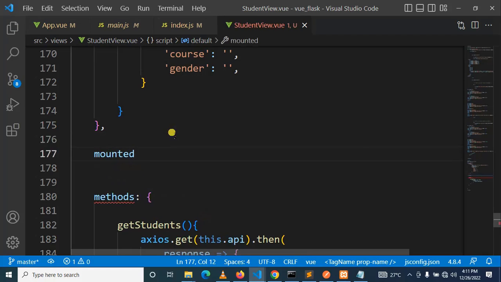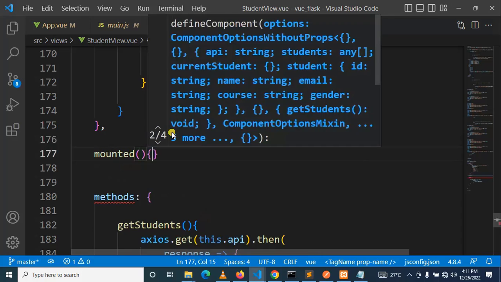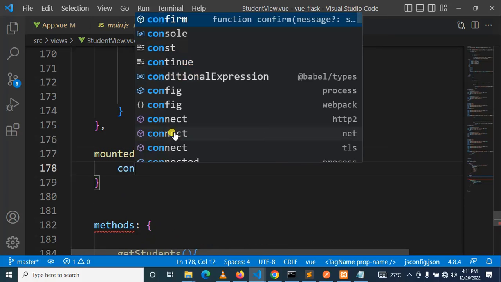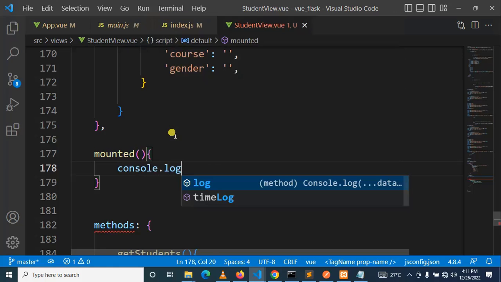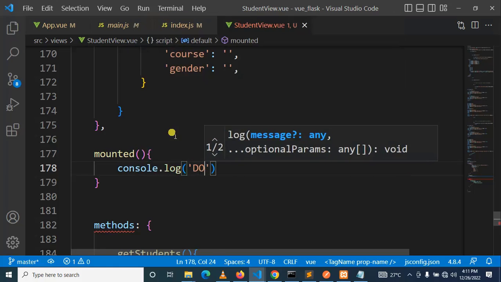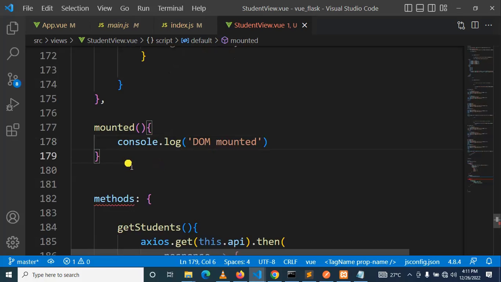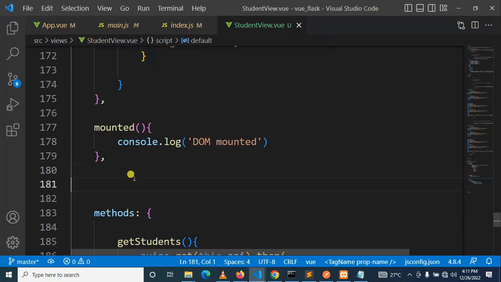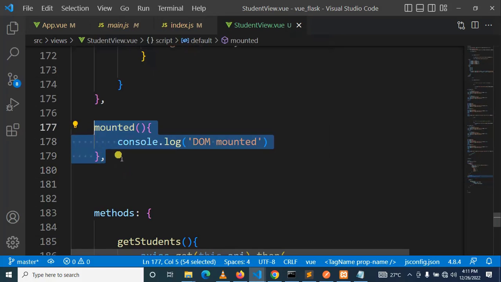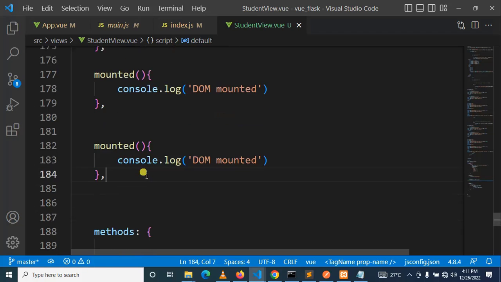Mounted, console log DOM mounted. Okay. This should be created.